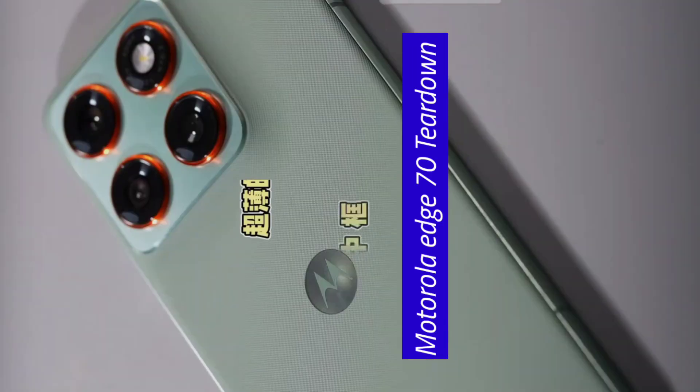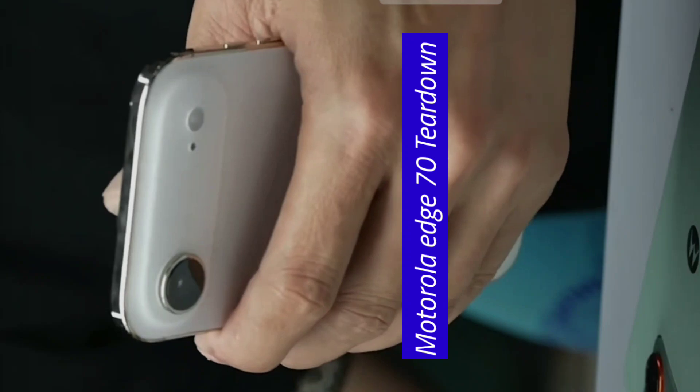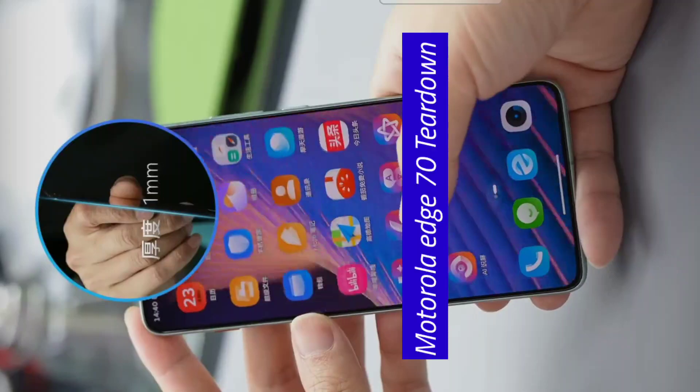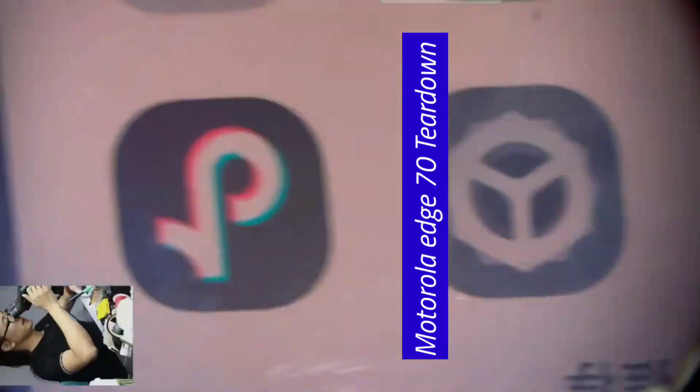This is the Motorola Edge 70. It feels better — the sides are curved, unlike Apple's, which doesn't have a curved back, so it feels fuller in the hand. The first page design is a bit flashy and very vibrant. The screen is only one millimeter thick, but the actual display color and brightness are quite good. Let's first look at its texture and the arrangement of the three primary colors on the screen.